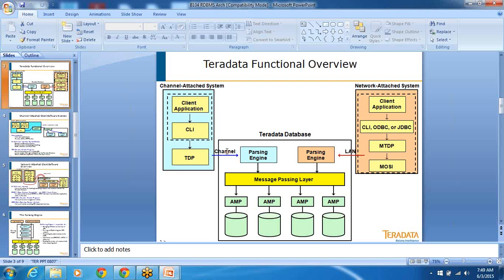In terms of providing the instructions, the parsing engine will rely on data called data demographics. Based on the data demographics of the system, the parsing engine will prepare the instructions of how to retrieve the data from the system.